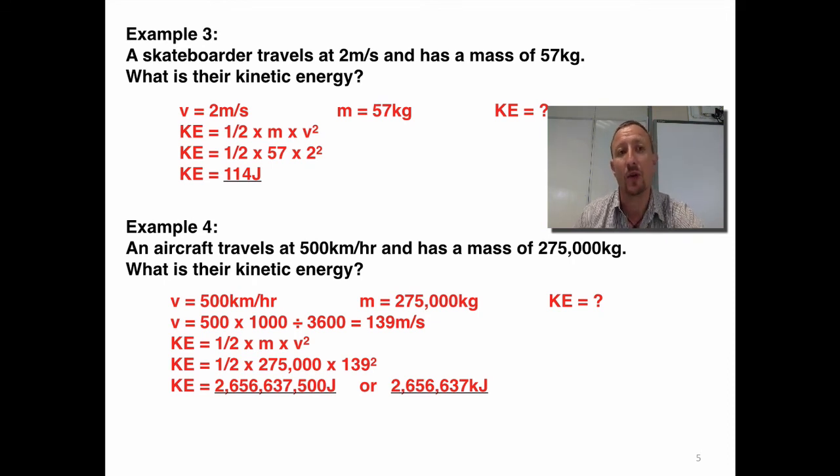Okay, so I hope you managed to get through those. If you look further down on this course, you will see there's a worksheet where you will be given a mass and the velocity and asked to calculate a variety of different kinetic energies, and you'll also get practice converting from joules to kilojoules. So I hope you find that useful.